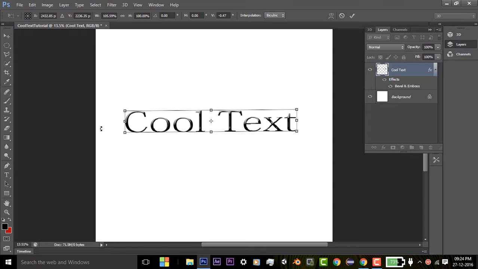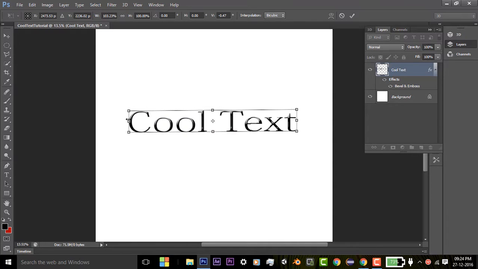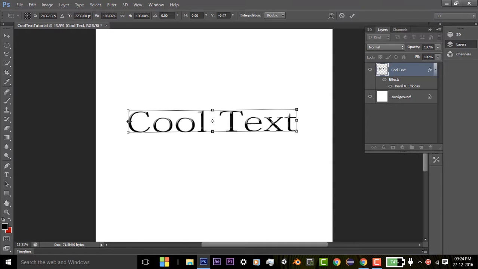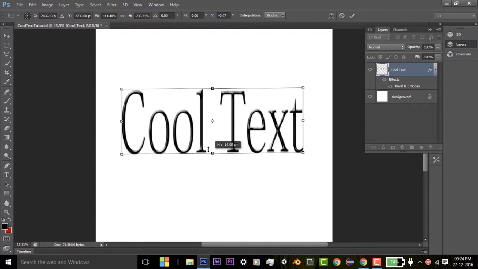That is, when you click Alt and come at this square point and increase the size, it'll increase at both the sides. But if you leave the button Alt and you try to expand it, it'll expand only at one side. So when you click Alt, it'll expand at both the sides. As you can see, come over here also, it'll expand at both the sides.